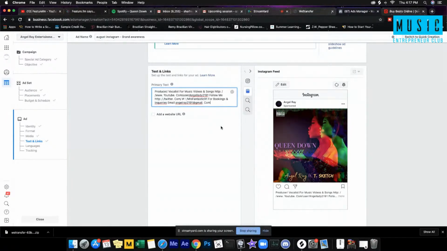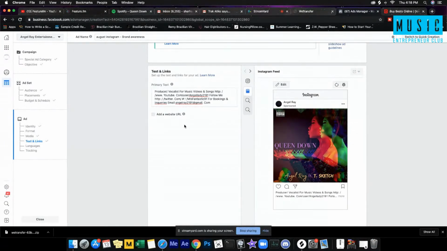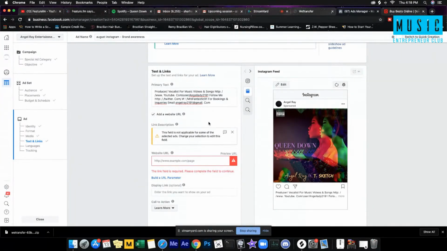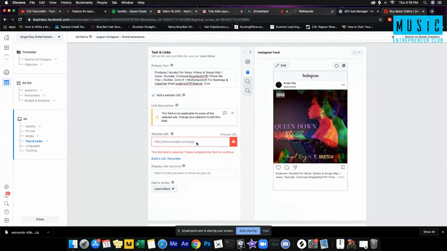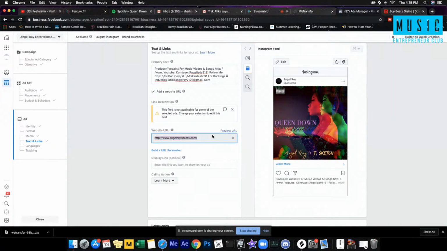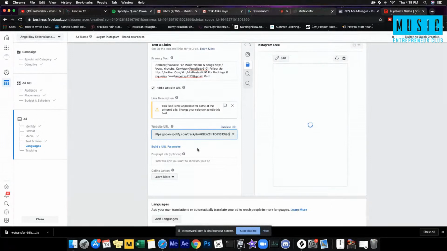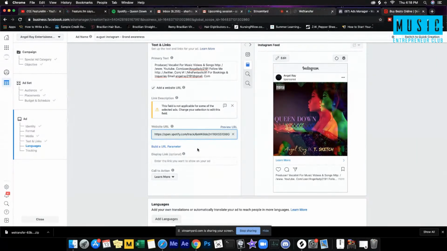So now where it says add website URL, this is super important. You don't want to just run an ad and not have a destination. So you want to click that. Did it? Give it a second. It looks like it's delayed. You want to pop the URL to your landing page in there. Ideally, if it's for BeatStars, you want to send them to your pro page and send them directly to the beat they are downloading for free. Or if you're marketing and advertising to push sales, you would direct them to that beat as well.